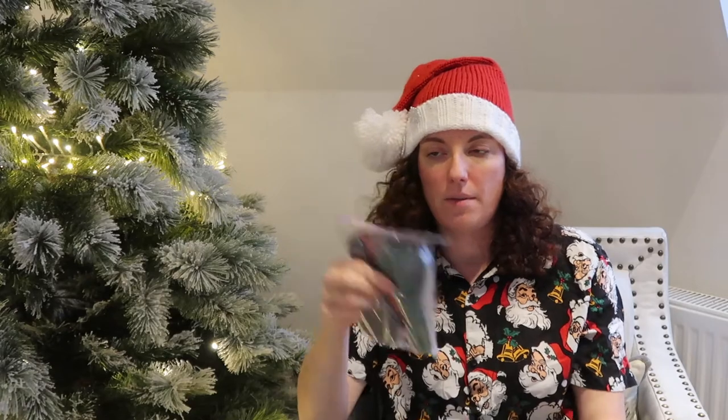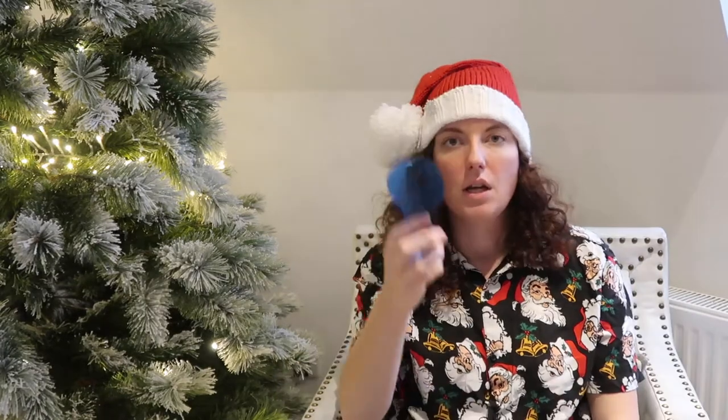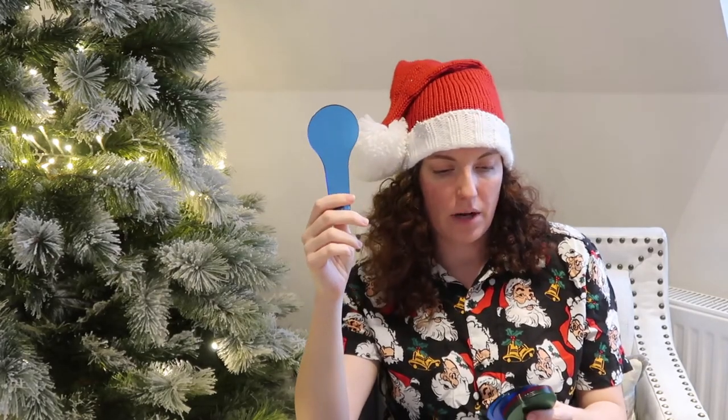The last thing for her stocking: I got these from Learning Resources — they're little color paddles. They have little texture on them. I'll probably get three sets so we'll have extras when the baby comes. They have all six colors and she loves putting her magnet tiles against her face saying 'oh, it's blue' or 'purple' or 'red.' I think she's really going to enjoy putting these against her eye, against things, pretending they're different colors. She's super into rainbow stuff so I thought it would be really fun.